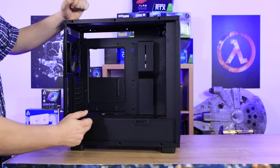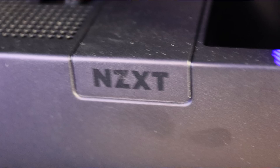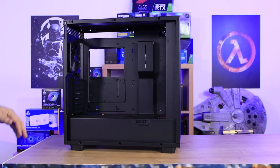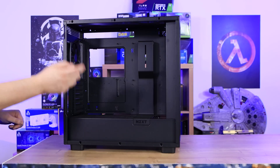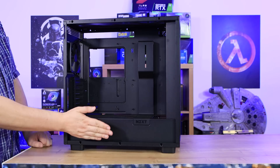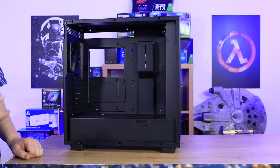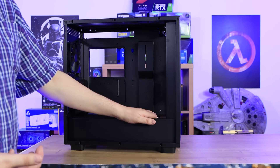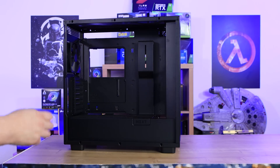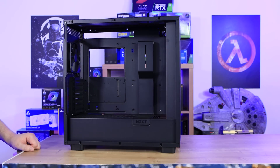The shroud itself does not have a cutout, so you won't see your power supply — even a nice branded one. It would be nice to have an optional cutout with a cover so you could choose whether to show the power supply or not. There is plenty of room for water cooling and air cooling, but the case only comes with two 120mm fans.